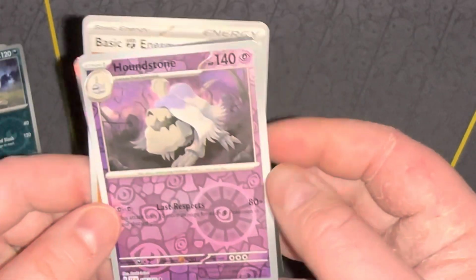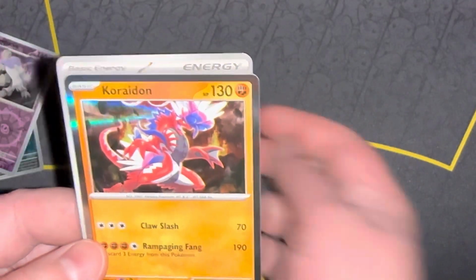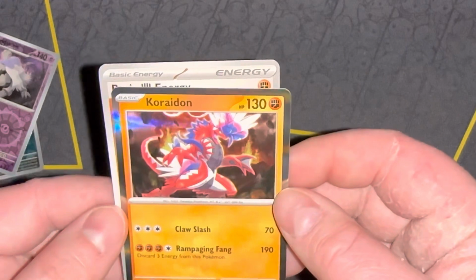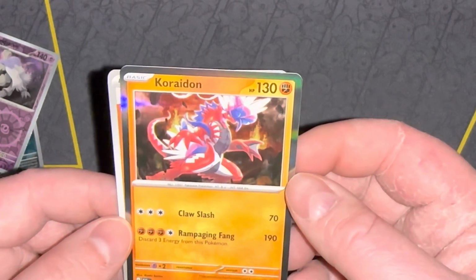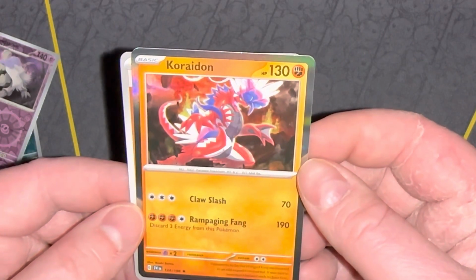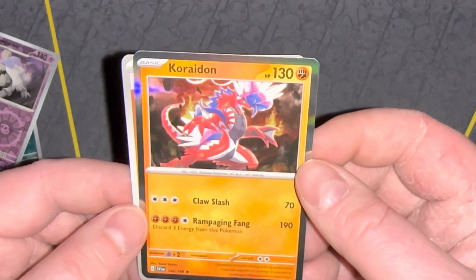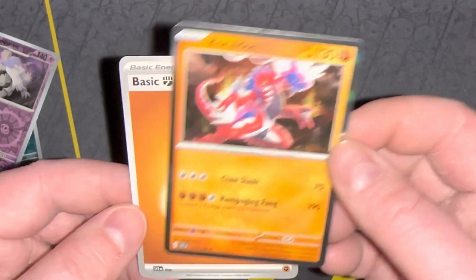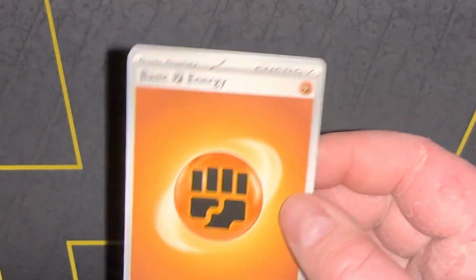It's just a gravestone. And I guess what's my actual rare? A Koredon. Rampaging Fang, 190. Discard 3 energies. That's pretty dumb. This seems to be the Winged King mentioned in an old expedition journal. It was said to have split the land with its bare fists. And fighting energy, this time to help it. So far all I've been getting is fighting energies. One was taunting, one was nothing, and this one actually helps it, because it is a fighting.